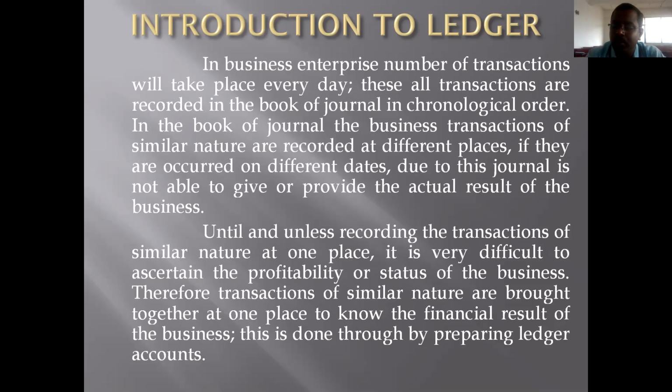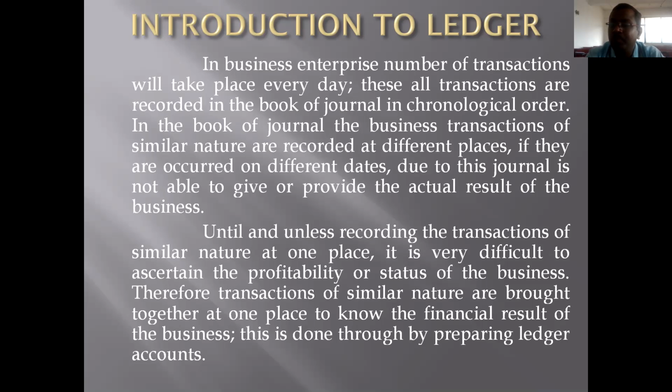Okay. See here, in the book of journal, we are going to record n number of transactions. As we all know that business means every day hundreds of transactions or thousands of transactions are going to take place. And we are going to record all those transactions in the book of journal in chronological order, in sequence.